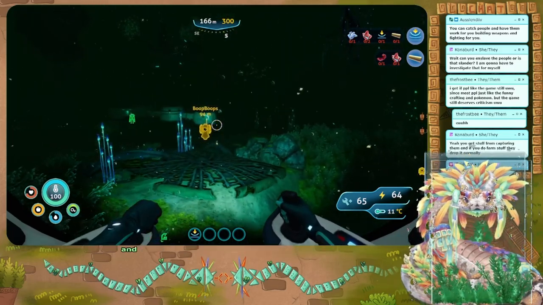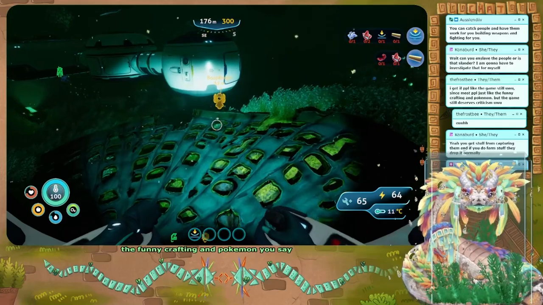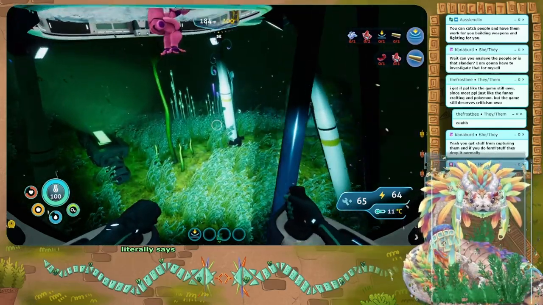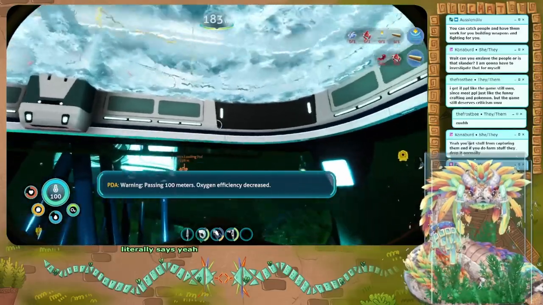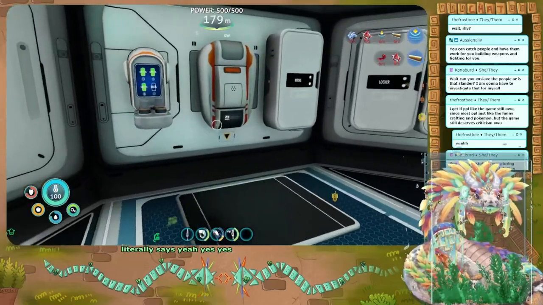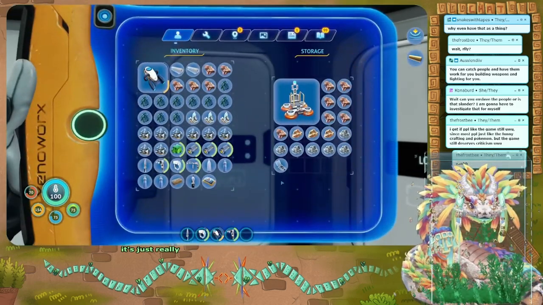People just like the funny crafting in Pokemon. Can you say that? Yes. You can capture people. And it literally says, warning, passing 100 meters, oxygen efficiency decreased. Yes, you can. And then you can butcher them. So it's just really yikes.